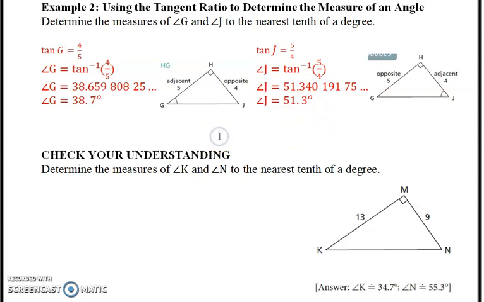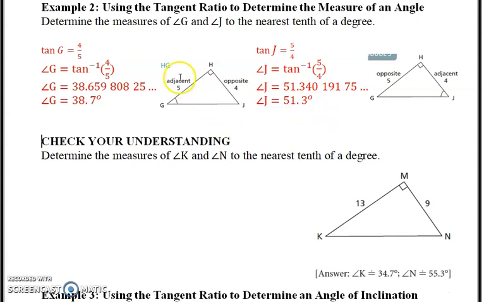All right, and that's it for that example. So in number 1, we just found the ratio. It was literally just an exercise to determine each side. In this exercise, what we're doing is actually finding the angle, not just what the ratio is, but the angle pertaining to that. And there are a few for you to try here and check your understanding. Instead of trying to rush another example, that's it for this video. In the next video, we'll finish up example 3 and example 4 of the booklet.